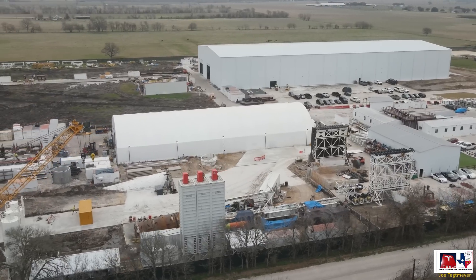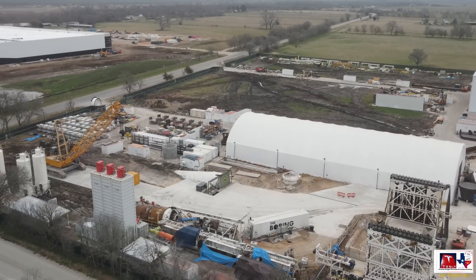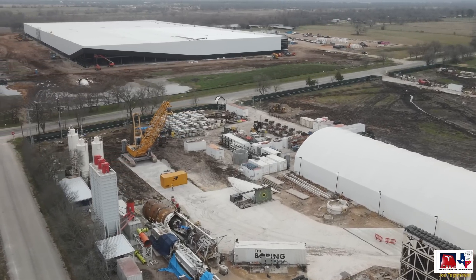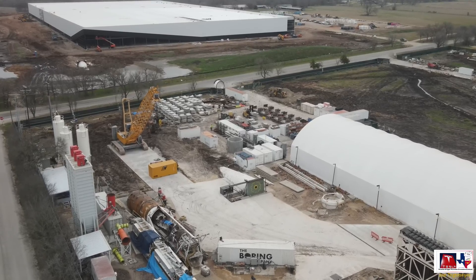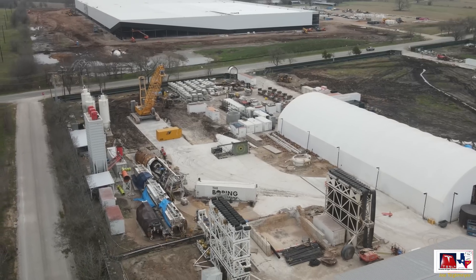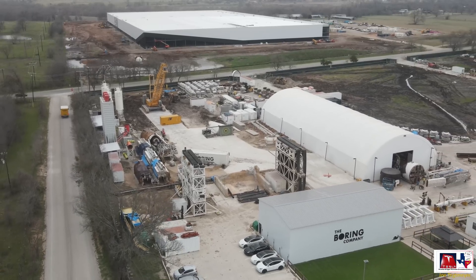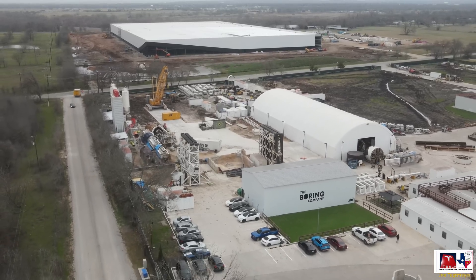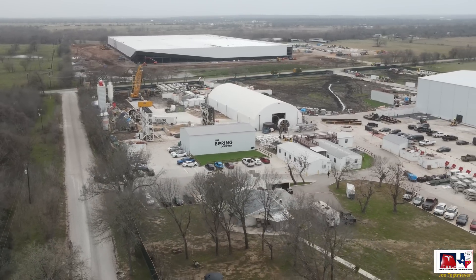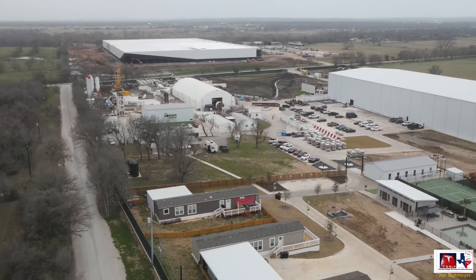This large truss structure with the white and black on top — as I understand it, these are conveyors responsible for removing the dirt from the actual bore of the tunnel as it's being made. You can see a proof rock tunneling device here at the bottom of the screen, and I don't think it's actually drilling — it looks like this is more of a holding point for it. There's actually a concrete funnel where the rusted steel part is resting, and it does not go into the ground. I originally thought it might be boring a second tunnel, but it's not. You can also see the other tunnel with that sliding door, and a lot of concrete has been poured in that section — in fact the yellow crane is sitting on some of that new concrete. In that rounded sprung structure or Quonset hut, you can see what looks like more boring tunnel components at that doorway.